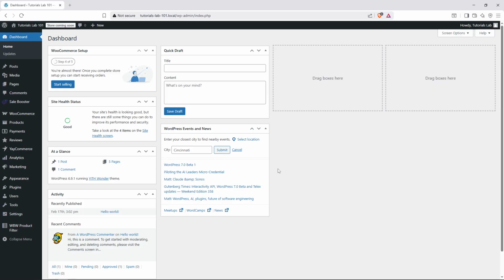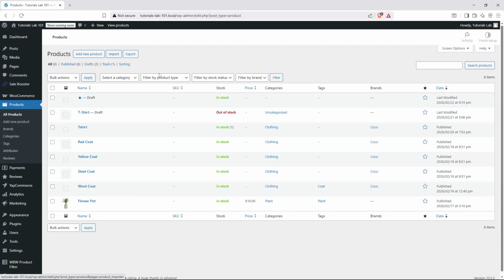After logging in, you'll be taken to your WordPress dashboard. From here, look at the left navigation menu where you'll find various options for managing your site. Locate and click on Product. This will expand a submenu with several options related to your WooCommerce products. From the expanded menu that appears, click on All Products. This section gives you a comprehensive view of every product currently listed in your store.